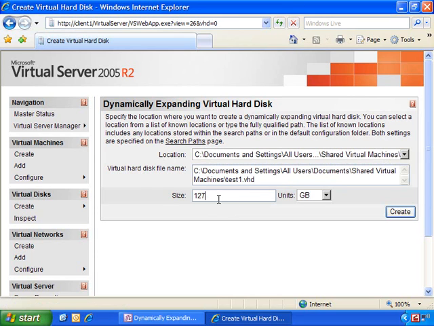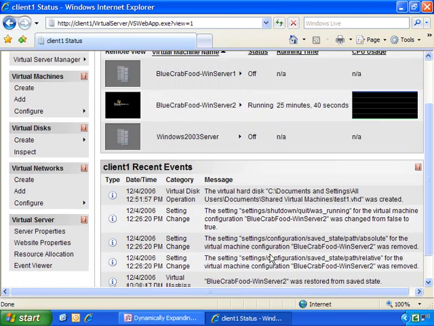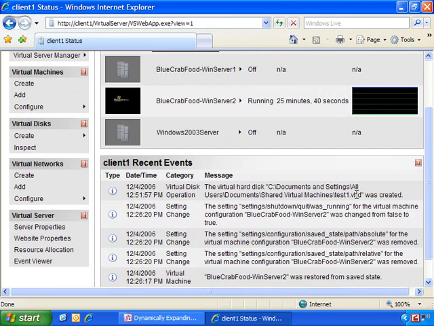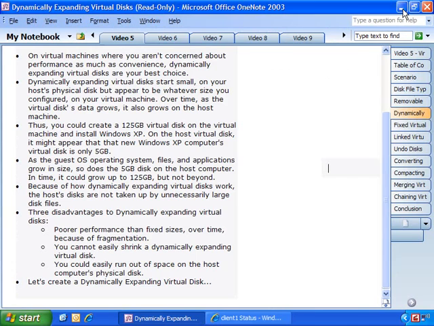Then here it asks for the size in gigabytes. Well, I'm just going to create it as 100 megabytes for our test. All right. Now it tells me here in the log that the virtual hard disk test1.vhd was successfully created. So let's go over here and check it out.